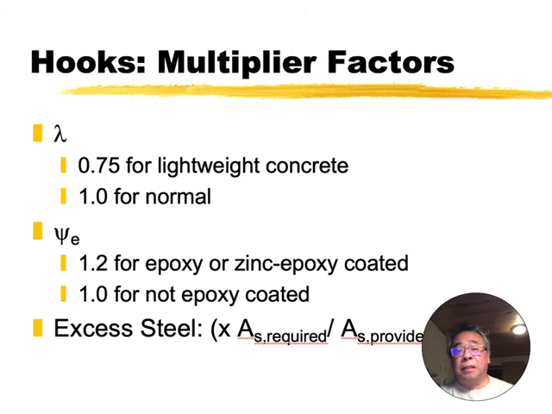There's the epoxy factor. For the straight bar, there was 1.5, 1.2, and 1.0. For hooks, there's just 1.2 or 1.0. And there's the excess steel factor. You get to reduce it by the amount you actually need divided by the amount you provide.